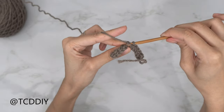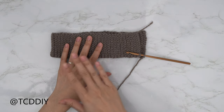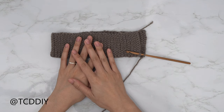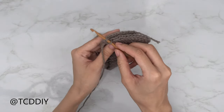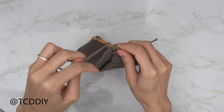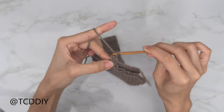For me that was 116, so we'll be repeating this for the next 114 rows, bringing us to 116. Now that you've got the band the height and length you need, it's time to seam it up. We'll be doing outside loop slip stitches until our waistband is seamed. Insert your hook into the two corner stitches, yarn over, pull through everything, and do a chain up of one to secure.